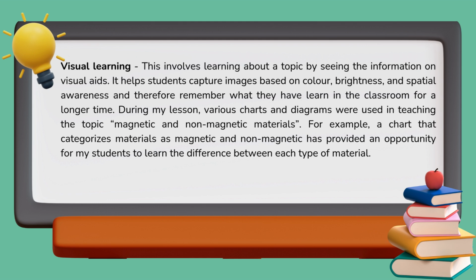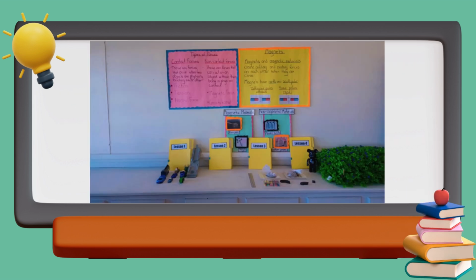Now, during my lesson, various charts and diagrams were used in teaching the topic magnetic and non-magnetic materials. For example, a chart that categorized materials as magnetic and non-magnetic. This provided an opportunity for my students to learn the difference between each type of material. In this slide, you see here a picture of the diagram or chart and the materials that were used in teaching the lesson, magnetic and non-magnetic materials.